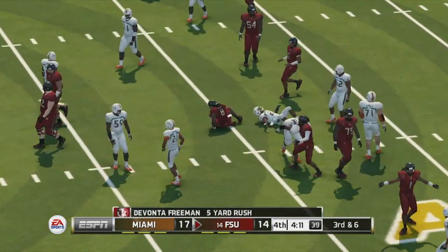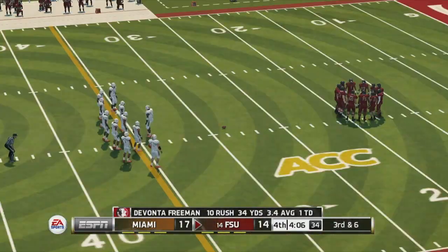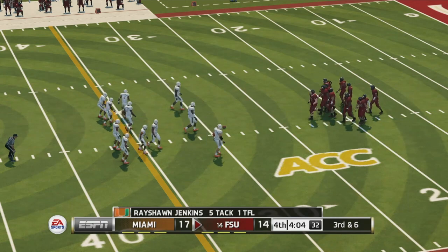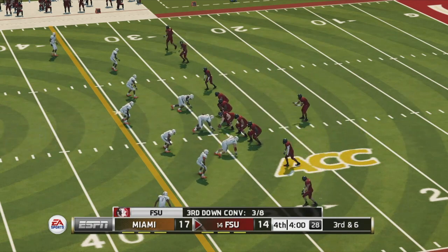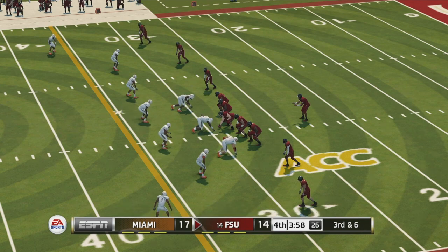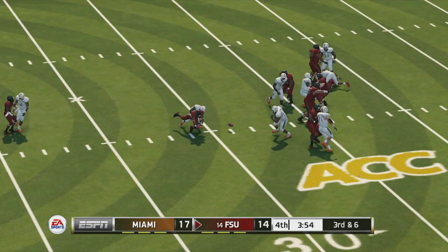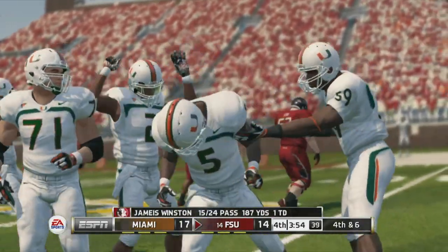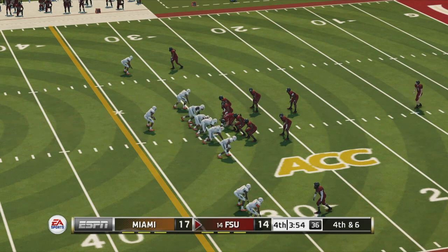Tackle after a decent pickup. Good for a gain of 6 yards. That'll bring up third and six. There are five wide receivers split out. The quarterback in the gun. They looked a little sluggish on that series. I'm curious to see if they pick things up when they get the ball back. Fourth down. Beatty is waiting for the snap.